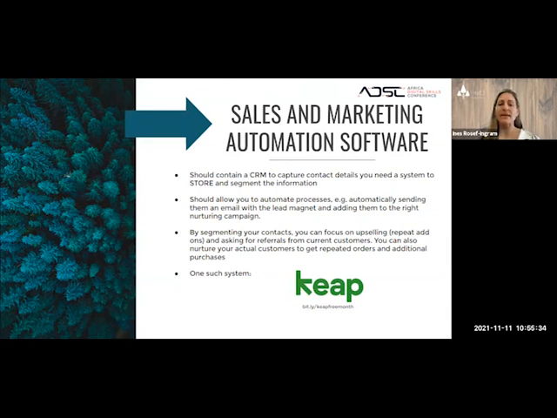And by segmenting your contacts, you can focus on upselling to existing customers and ask for referrals, or you can focus on leads. You can focus on what they showed interest in. If you have more than one product or service, you can customize your approach. And it really doesn't have to be a lot. But doing something makes a big difference. So it's just about getting started. And I'll show you in a video how easy it is.